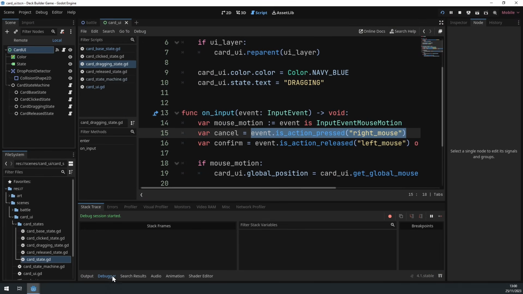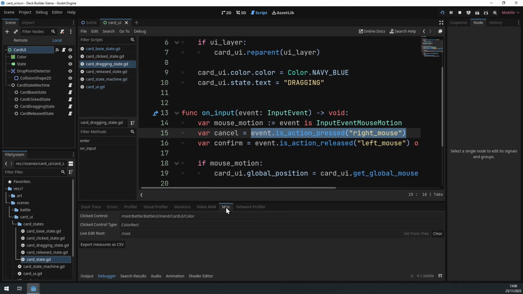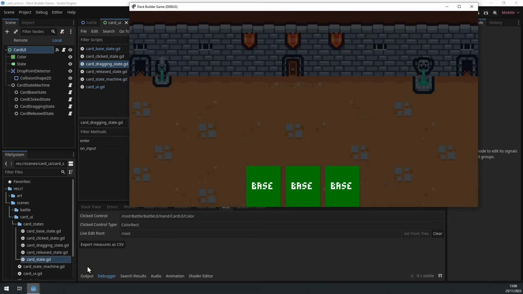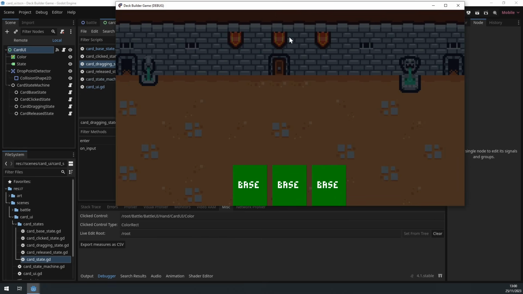So if we go to debugger and Misc, you can see that we can track which control was clicked the last time. So if I go back to the game window, if I click on the background, it doesn't change. But if I click on the cards, you can see it changes.